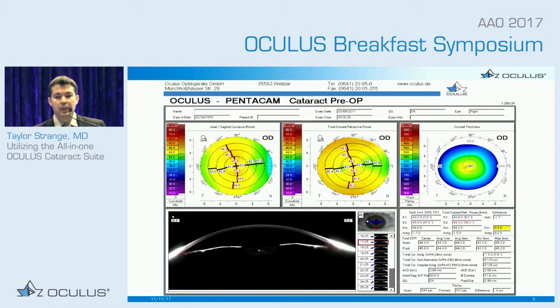This display is very helpful because I have big screens in each exam lane, so I can pull this up and show the patient exactly what their astigmatism is and answer their questions. It really helps me explain to the patient and get them to their target goal, and it helps for conversion to toric and enhanced depth of focus IOLs in my practice. I can look at this and say if they have too much spherical aberration, then that may eliminate them from one of the options, so that we don't put in a lens and get an unfavorable result.